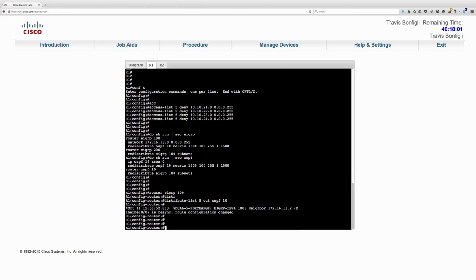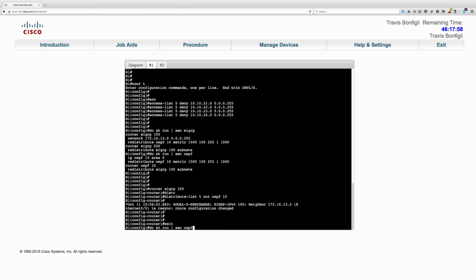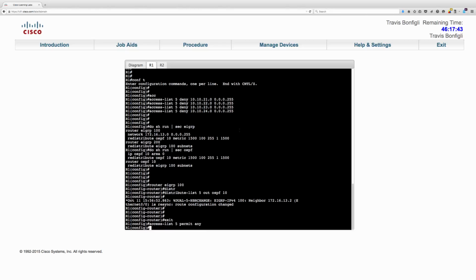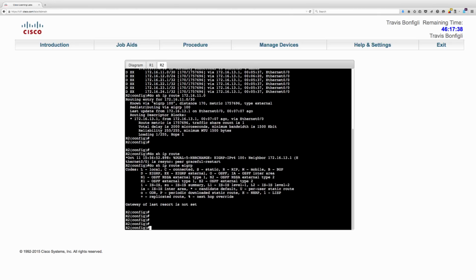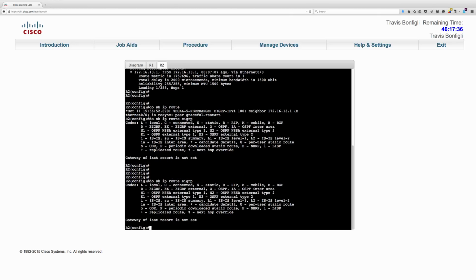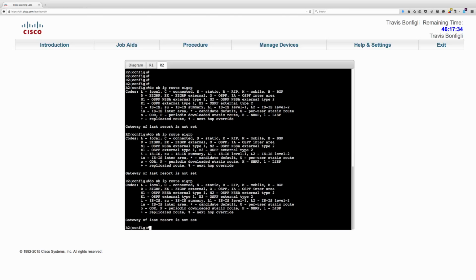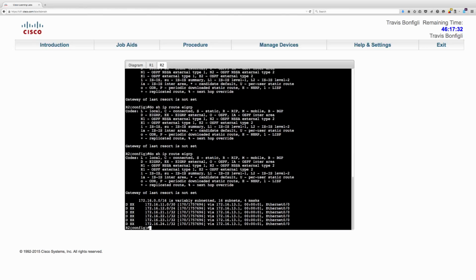And what that's doing is it's denying all, right, or deny any. So what do we need to do to resolve the issue? We need to get the access list back up here. So access list 5, and at the very end, we've denied the first 4 routes we'd like to deny. So now I'm going to say access list 5 permit any. Now, let's come back over here to router 2. Are we going to see anything at all? So I've changed the access list, and there we go.